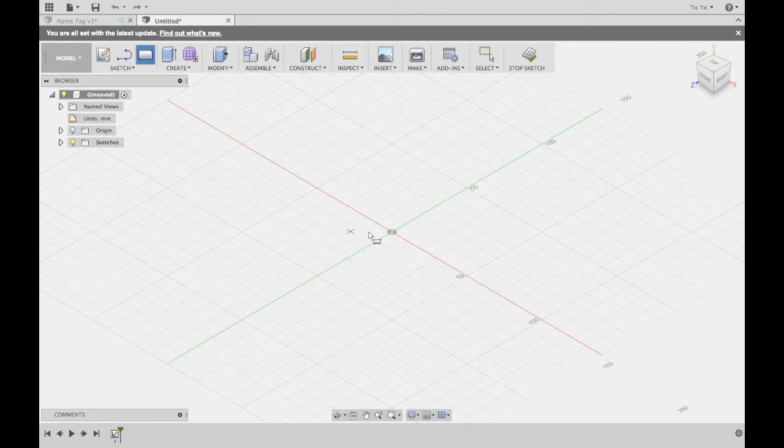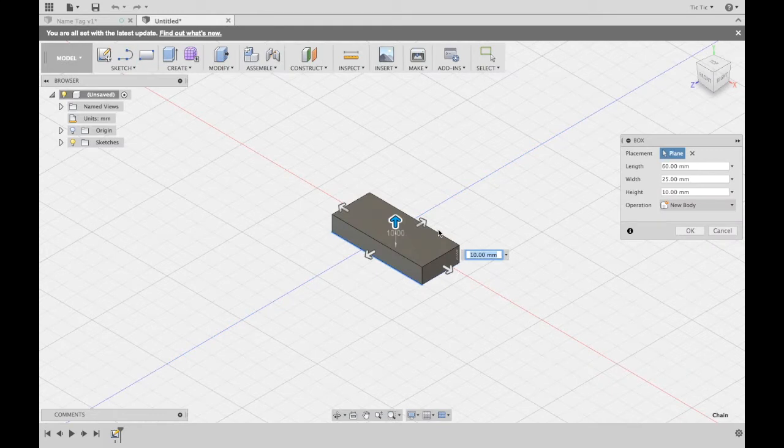So I'm going to click over here and we're going to draw out our shape that is going to become a box, and we're going to make it 25 millimeters that way, and press tab until we highlight the next one, and we're going to make this 60. You need to make your boxes this size. You can't change this size. When we press enter, it's going to give us a box by default which is 10 millimeters high.